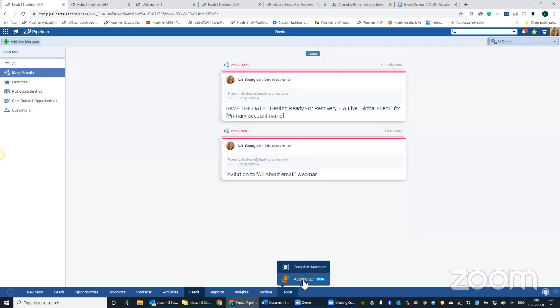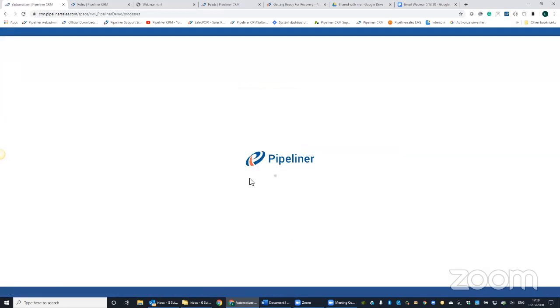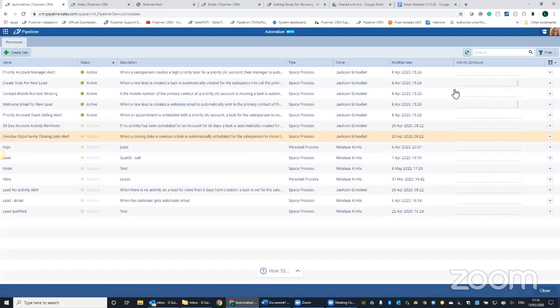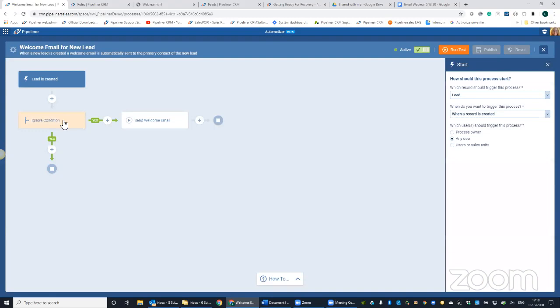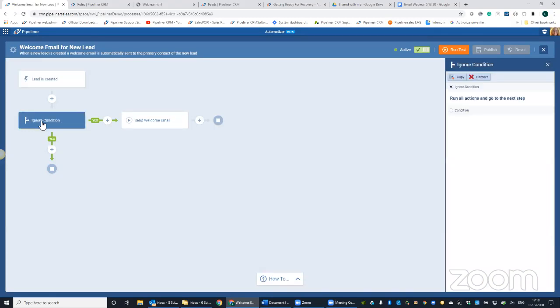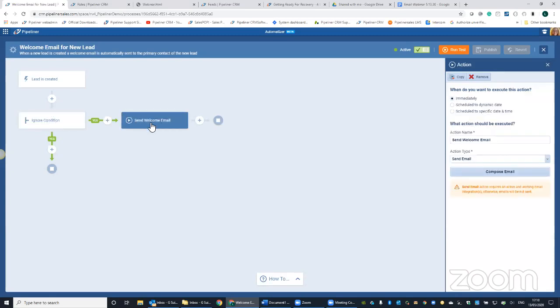So just a quick refresher on that. I jump into Automatizer and I'm going to select this one here. Again, this is one that we created earlier, and edit it. And this is just a very simple process, where every new lead that's created, so we don't need to have a condition, anything specific about that lead, it's just a new lead that's created. And here it is. Here's our action to send a welcome email.